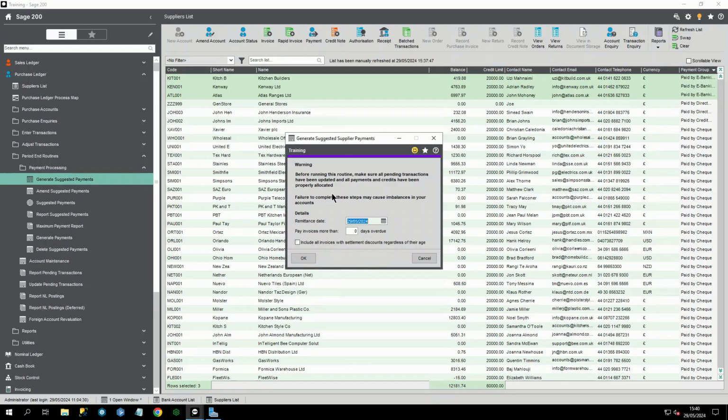It pops up on the screen where you can fill in things like the remittance dates and whether the items are overdue or have settlement discounts. So I'm going to use today's date and click on OK. It may say a payment file exists if somebody else has created a payment file they haven't done anything with. My system has just been used by me, so I know that I can remove it. So I click on yes.